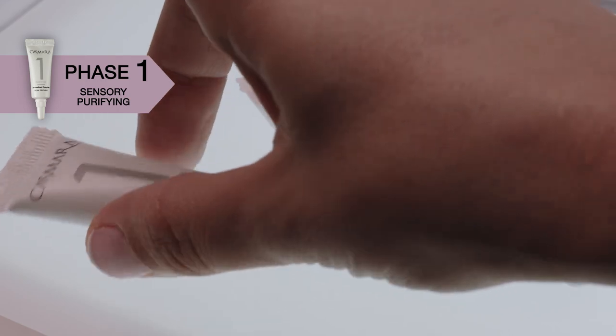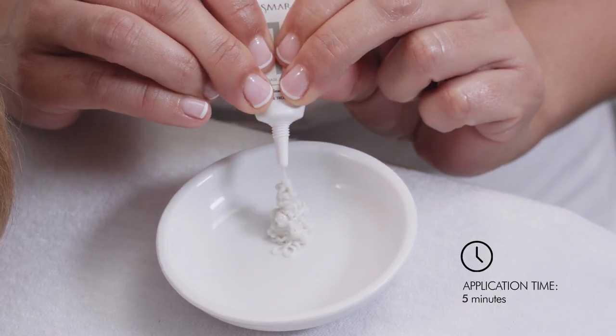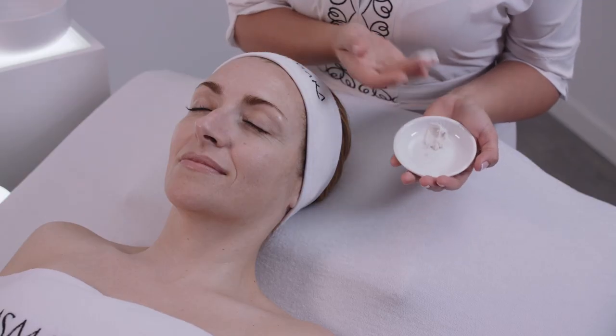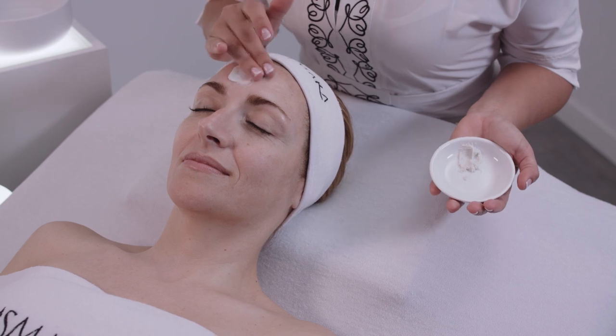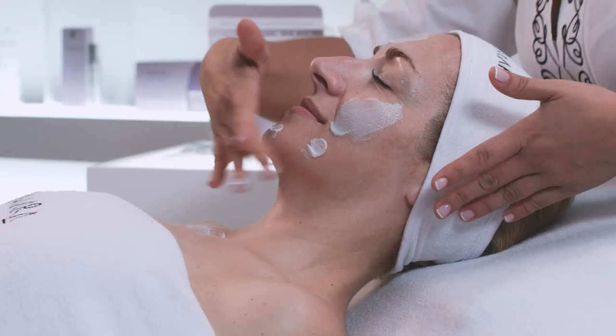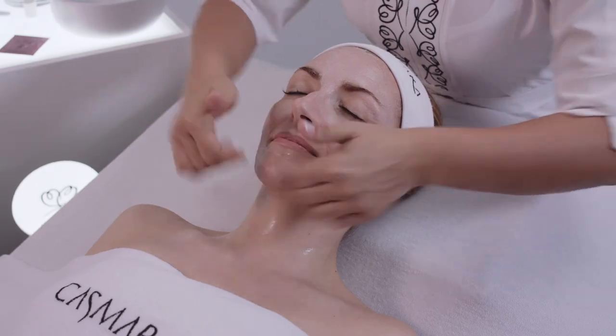Phase 1, sensory purifying phase. Detoxifying cleansing face mask enriched with microencapsulated charcoal that, thanks to its sphere particles, gently exfoliates while at the same time intensely cleanses the skin from impurities and toxins, leaving it soft and purified.